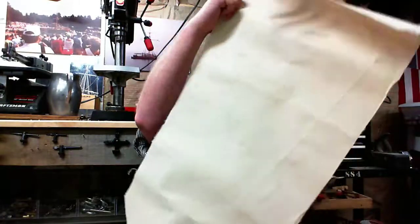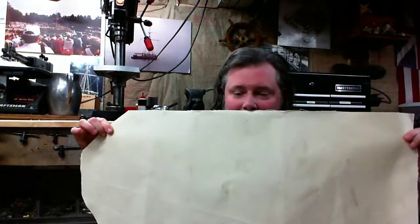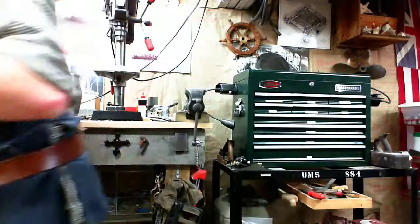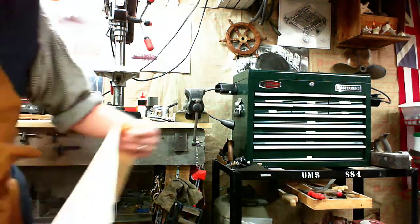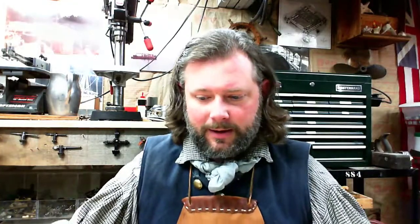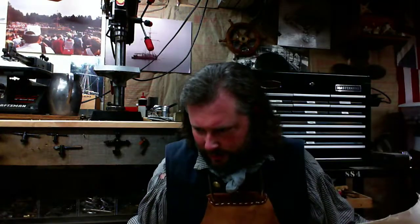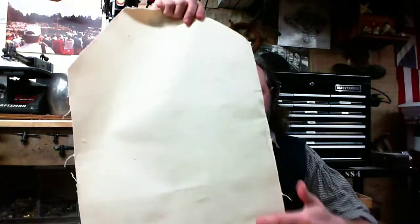You're going to need a piece of fabric about yay big. There are measurements in the Discord. This is 31.5 inches long. Doesn't matter. Something close to that. Whatever width you want your bag to be, it should be that. And whatever length you want your bag to be, it should be double that, or whatever height you want your bag to be. We are going to use this one piece to make the entire bag.